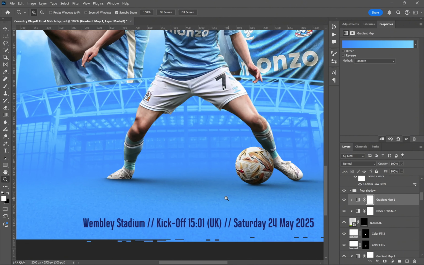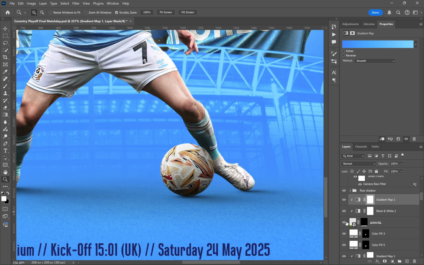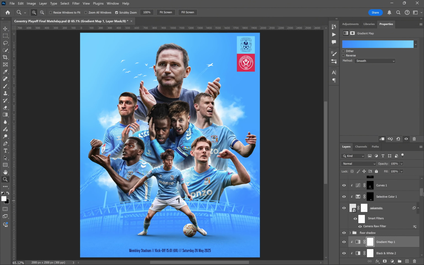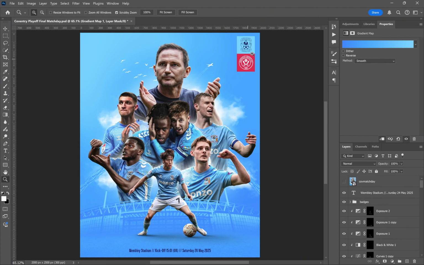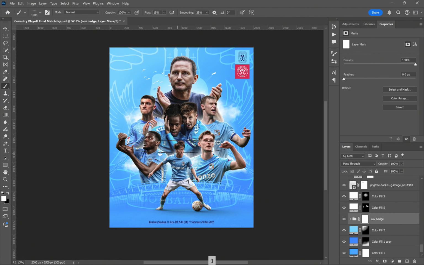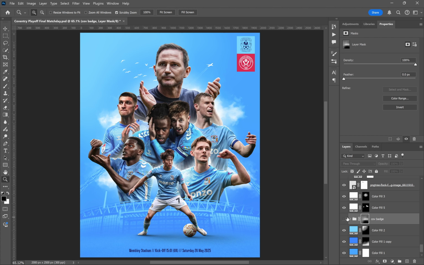So now there's at least a bit more texture in the ground, so it kind of looks like he's standing on something, whereas before he's just standing on a blank block of color. What I'm going to try to maybe do is duplicate the Cov badge here and put it in the background. Maybe experiment with a few blend modes, see if it looks any good. Maybe something like this, and then we can erase some parts of it so it's not too visible. Very nice, very subtle in the background, just to bring out a bit more detail so the background doesn't look extremely plain. Before, after.